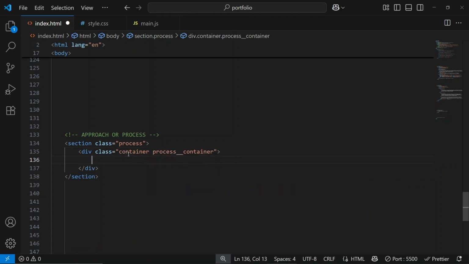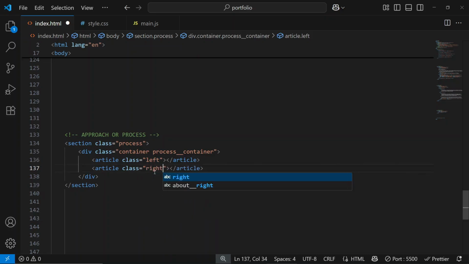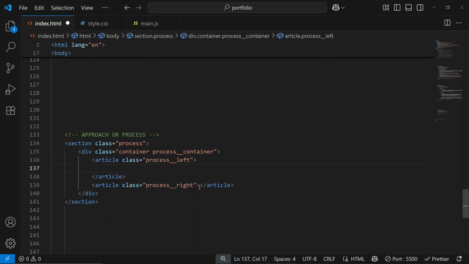A direct child of this section is going to be the container class and a process underscore container class. Okay, I'm going to have an article with a class of left and a class of right as well, which will be siblings. You know what? I'll just call it process underscore left and process underscore right. I'll have an h2 and I'll say my approach.